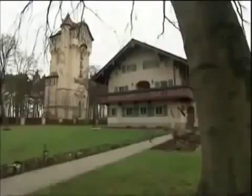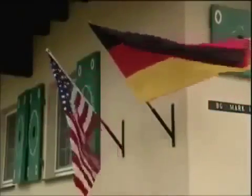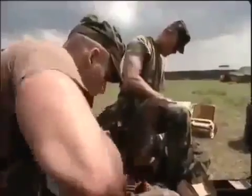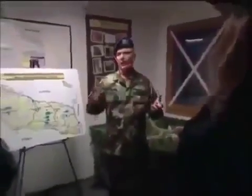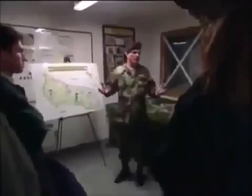Some of the most critical training for the wars in Iraq and Afghanistan is being conducted at U.S. bases in southern Germany. The training here is especially important because the location is only hours away from where these troops will deploy. For many soldiers, it's their last stop before being sent into a combat zone. As the operations group commander here, Colonel Davis is responsible for all combat maneuver training.